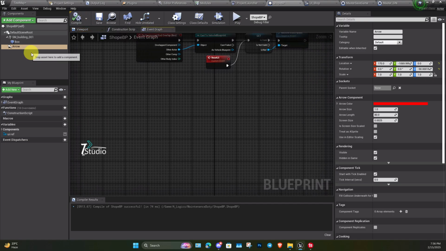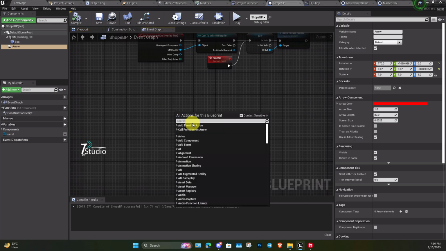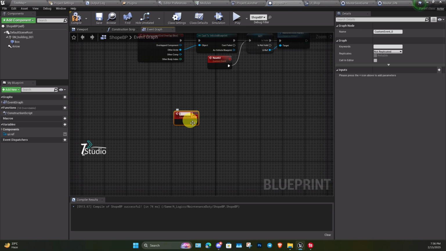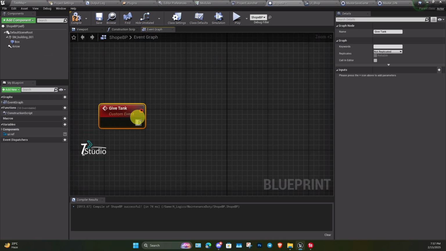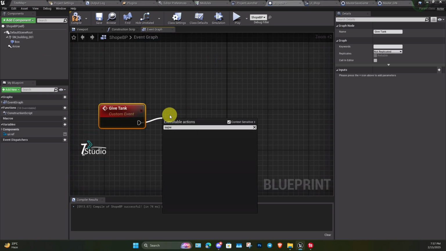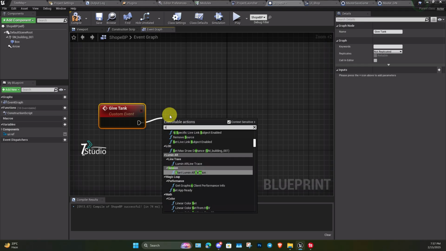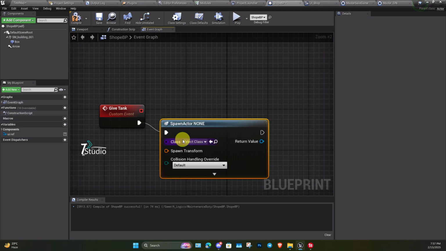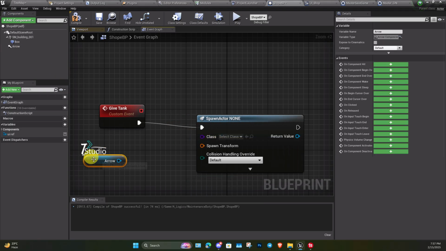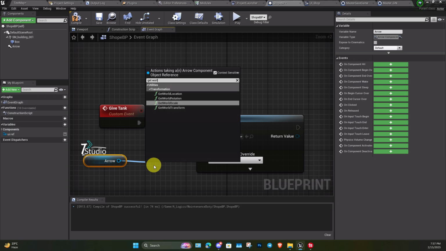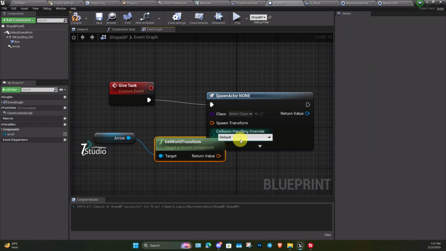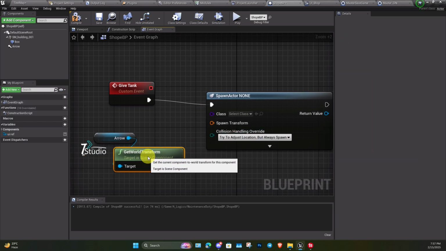Now whenever it's done, I want a custom event, so custom event get tank, give tank. Okay, so now we will spawn actor from class, and here we'll get the arrow transform, and we'll say always spawn.